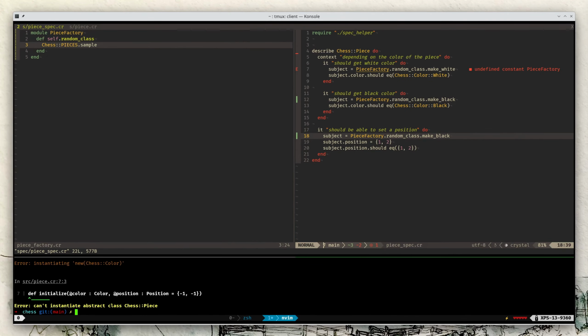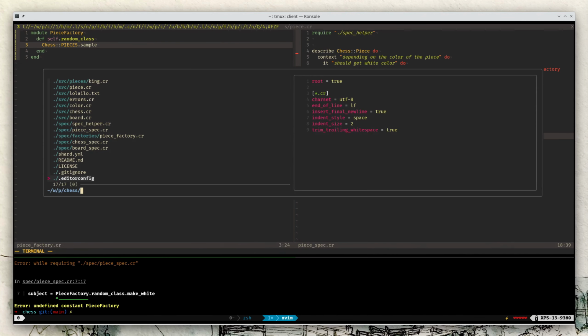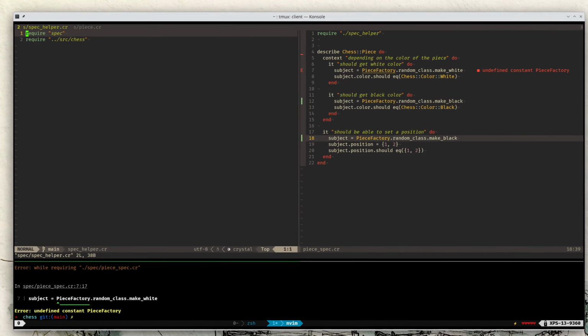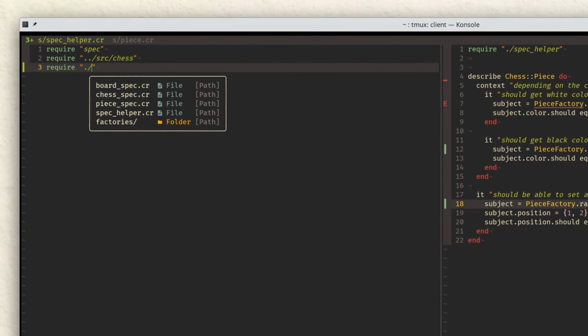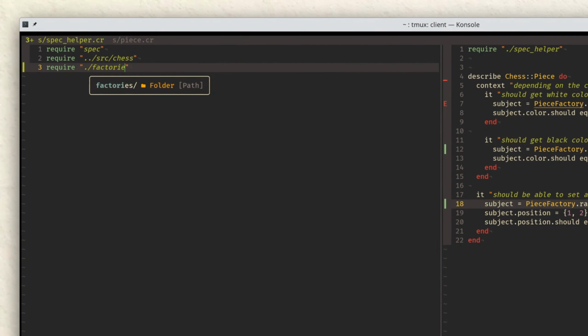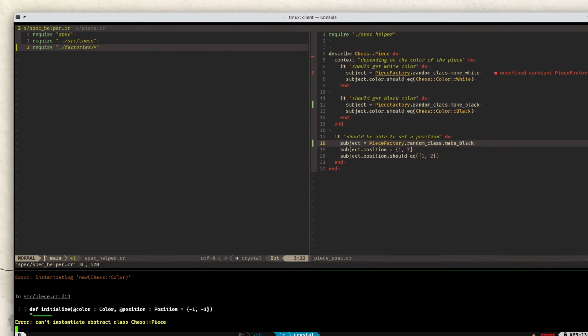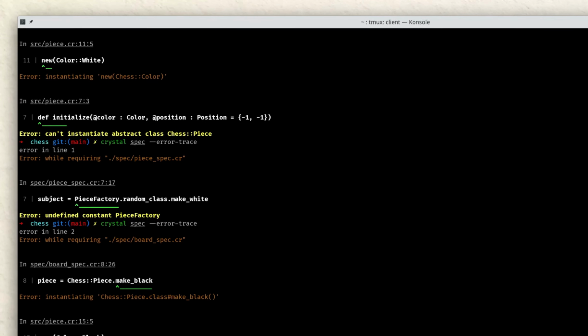Okay, let's see if there are any errors. Undefined piece factory. Okay, this is because I forgot to require the files in the spec helper file. Let me include the factories here. Require factories star. So that should work. Let's run the tests again.